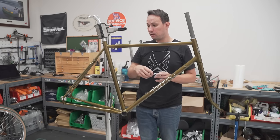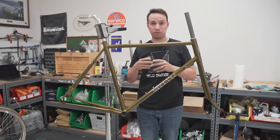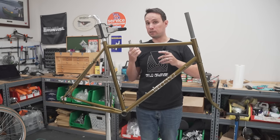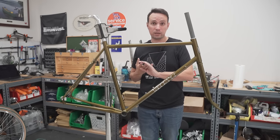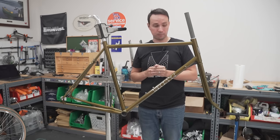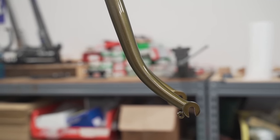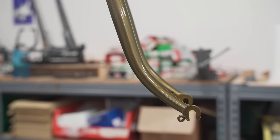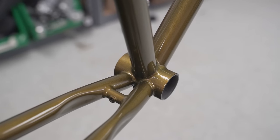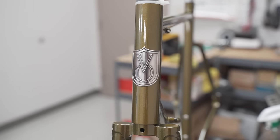The dropouts are a design where you can both run vertical dropouts for fully geared, or you can run rear-facing track dropouts, so you can run it as a fixed gear, single speed, internally geared hub, whatever 120 millimeter hub you wanted to use in that configuration. The fork is a traditional French bend. The tight radius bend absorbs a lot of road chatter and actually deflects a little bit. Bottom bracket shell, standard 68 millimeters, 27-2 seat post, and a 1 1/8 head tube.